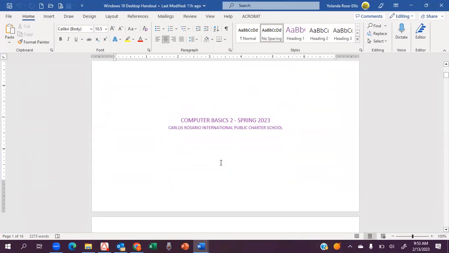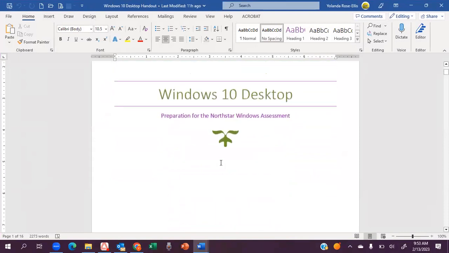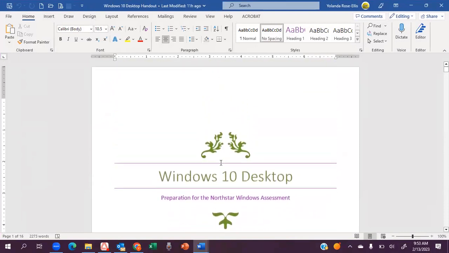Did everyone download it already? Anna, did you download it? I don't know if you were here. You did? Okay. Go to File Explorer. Go to your Windows 10 folder in File Explorer, and you should find the Windows 10 Desktop Handout.